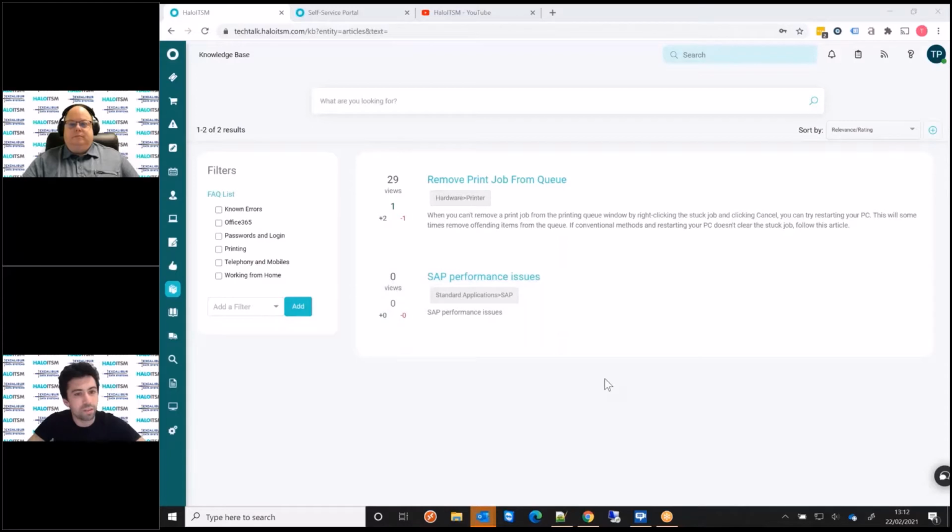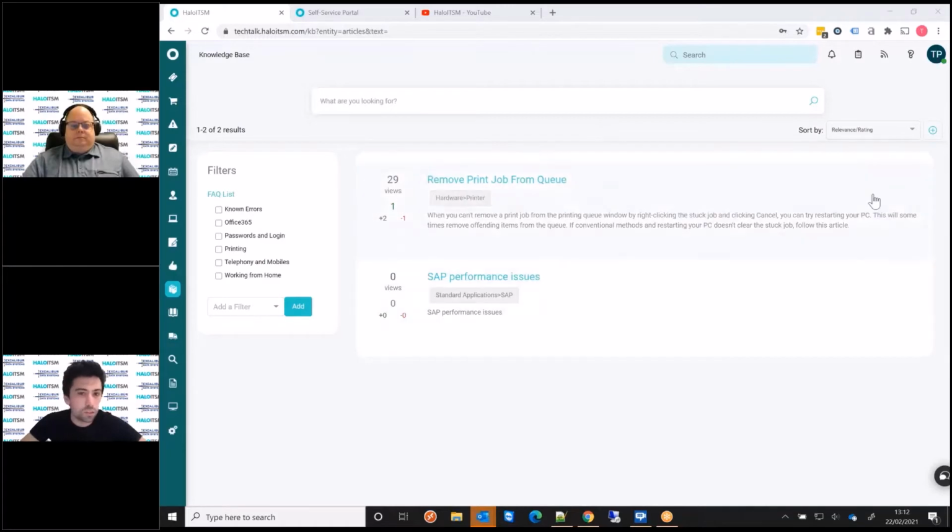The FAQ lists are how we give access to our end users on the self-service portal, and possibly on the intranet as well. The FAQ list can then be linked back to different groups of your users. A certain department might have access to a FAQ list, or a certain service that someone's subscribed to could link back to certain knowledge base articles.